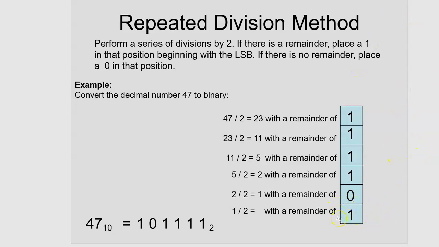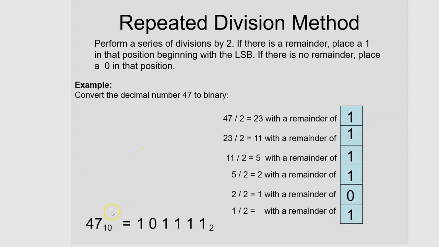And then I want you to be careful about getting that last digit right there, that 1 divided by 2. It's going to be 0, but you're going to have a remainder of 1. But again, watch my live stream and you'll see how we ended up with that 1.